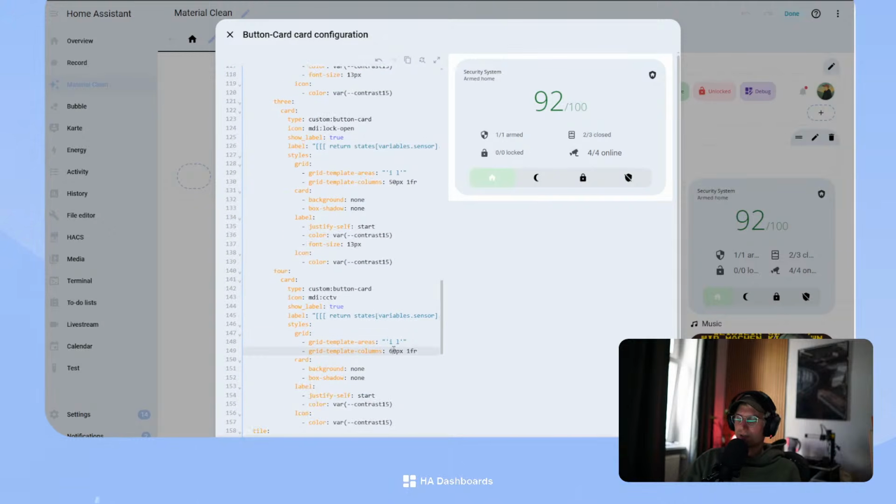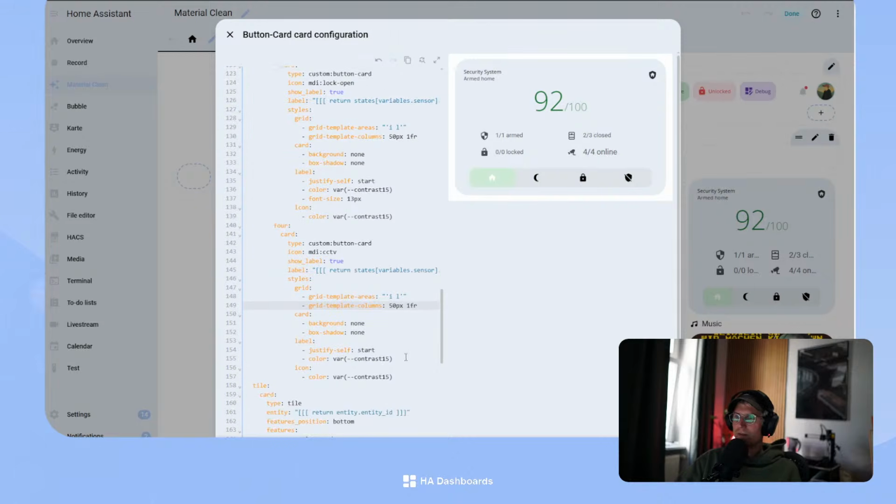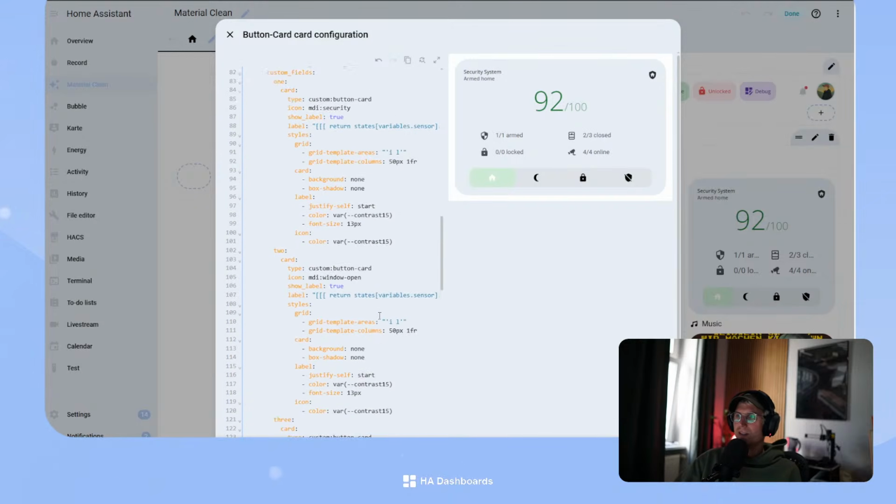I think that actually looks much cleaner, no? But then when I see it here, I want to push it more towards the right, no?